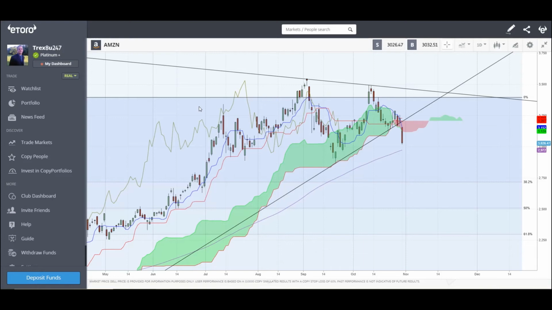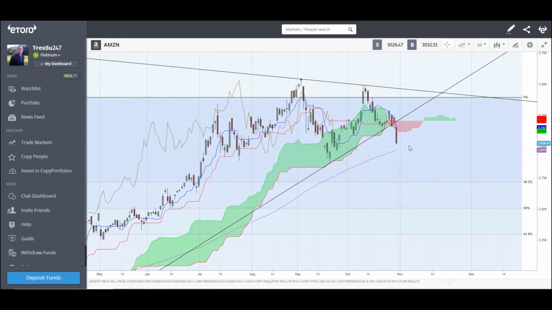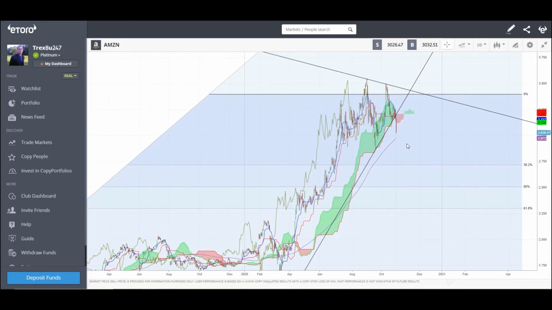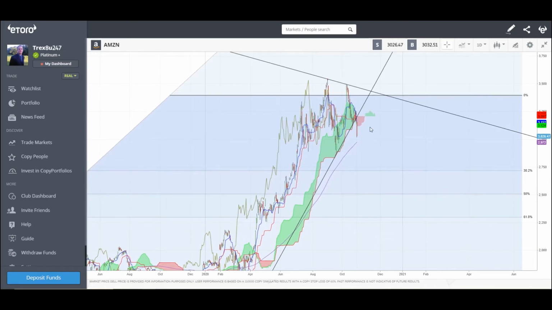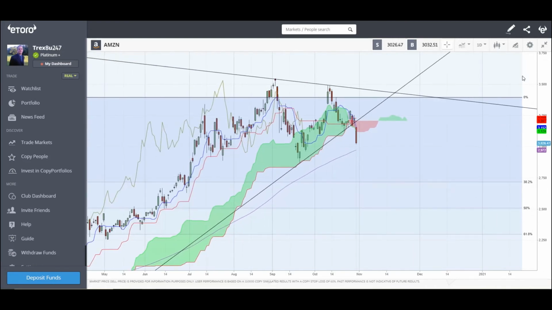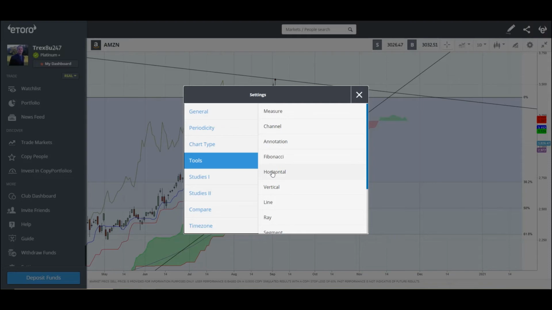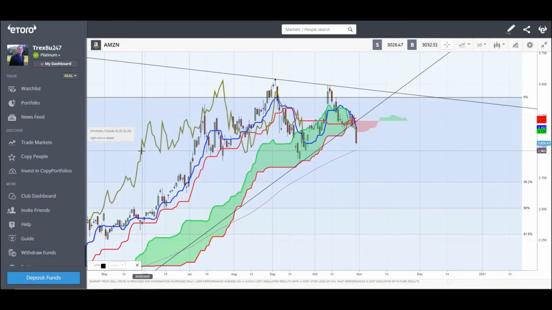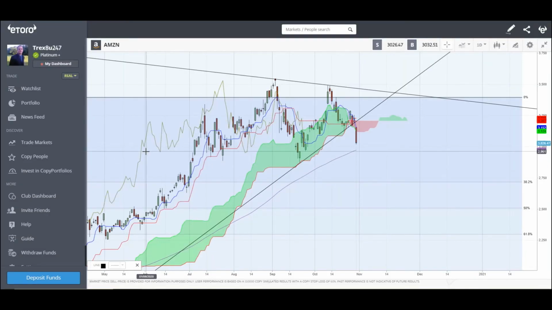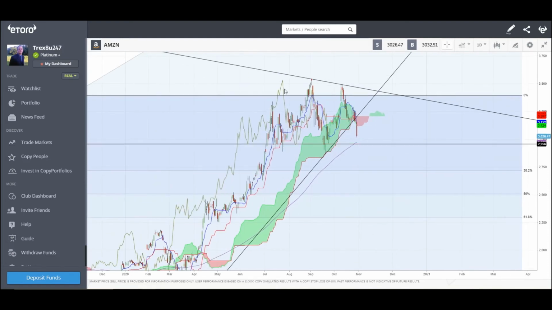And now we have Amazon. As you can see, it has dropped below the squeeze line. Hasn't quite passed through the 120 moving average mark yet. There is a support line sitting on the 120 mark as well. If the market does drop below that point, I will be opening a hedge trade on it.